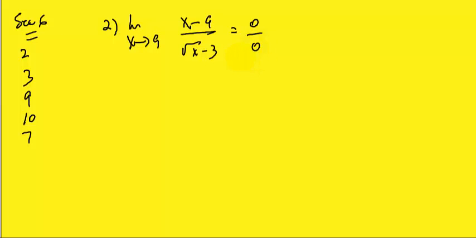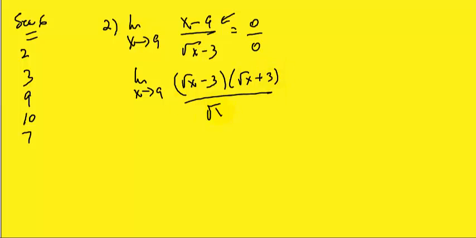You have 2 ways to go. Back in the day, we did algebra. So just for back in the day purpose, I'm going to do algebra first, and I'm going to show you L'Hôpital second. Limit as x goes to 9. We factored this. This wasn't a quiz. Rad x minus 3 times rad x plus 3, because that's the difference of 2 squares. And then you have a rad x minus 3, and they canceled. And then you took the limit as x goes to 9 of rad x plus 3, and when you plug in 9, it turned into 3 plus 3, which is 6. That was fairly easy.